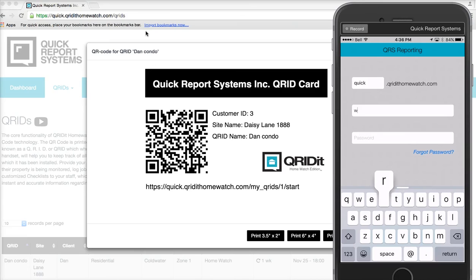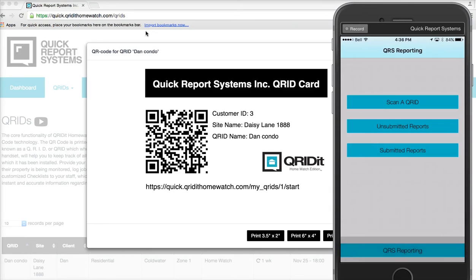That's our subdomain, and that's what makes our system unique from everybody else's. We'll put in our email address, and we'll put in our password. Now this password and email address have to be the same as what you used when you set up your account, or it won't allow you in. So once you've done that, you sign in. If there's any problems, it'll let you know.